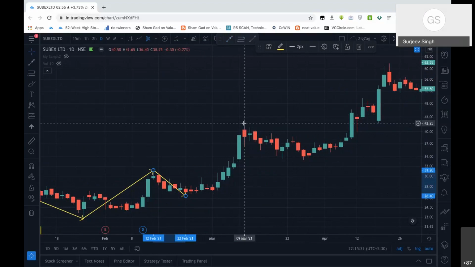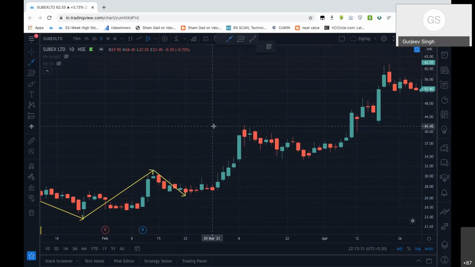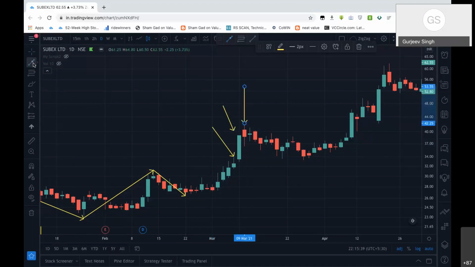So is this a valid point? This one where the arrow is? Sure, again, don't rush. Is this a valid point? Let us check. This is my 1. This is my 2. This is my 3. Okay. This is inside. This is inside. This is my 4. This is not going below this. Ignore this. Ignore this. And this is my 5.